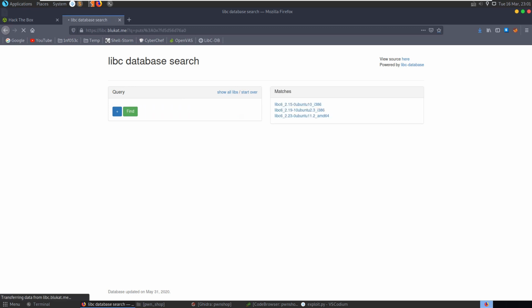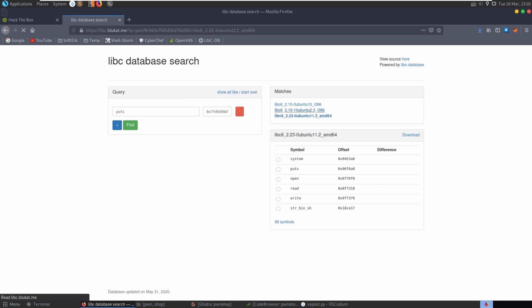So we'll say this is puts, and that's the address of it, and then it'll come back and say there are 3 possible libc libraries that it could be, and then it's a case of us going through and manually testing each one of these. So if we click on the first one, the AMD64, which is a safe bet for us in this case. I can't remember which lab or which challenge we last had to do this on in HackTheBox, but I think there were quite a few more matches that we had to run through.